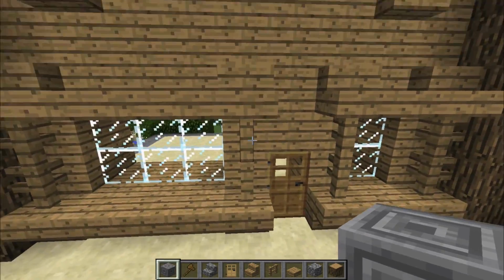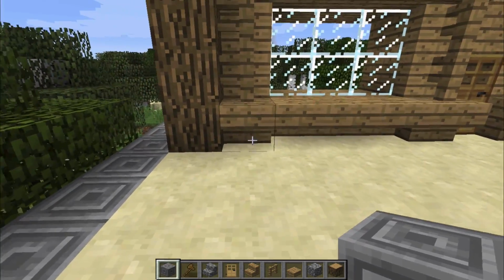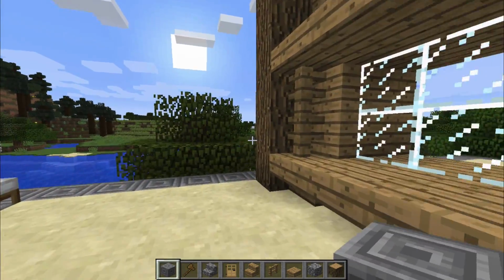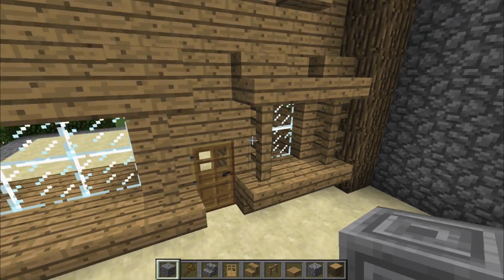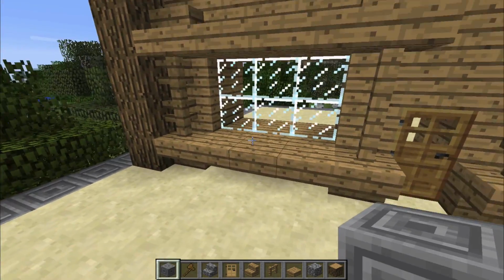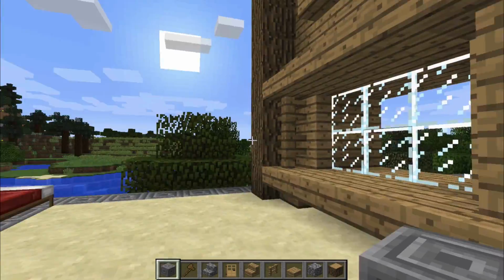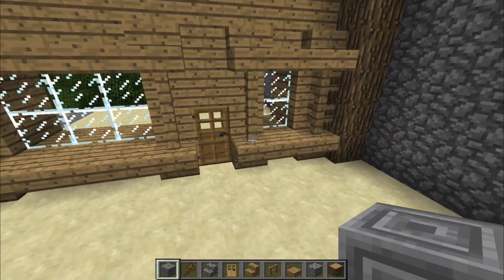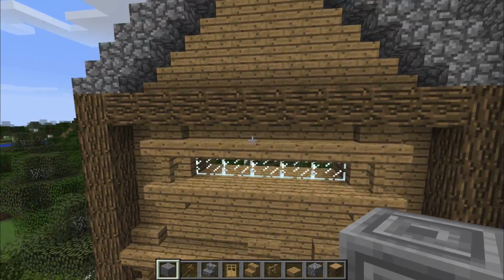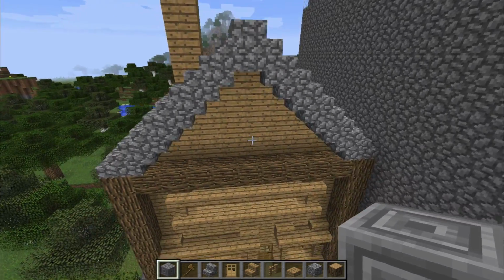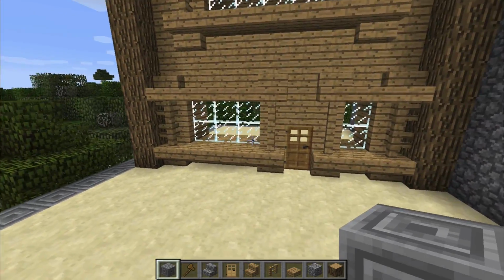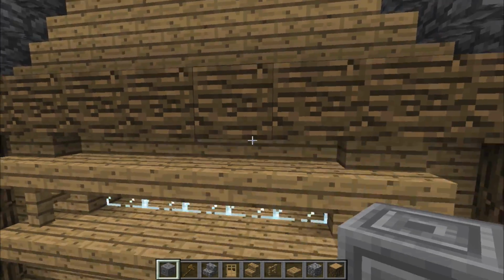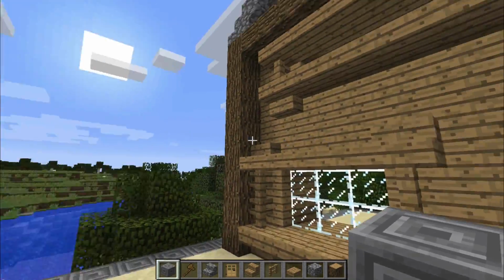And what I did here was, like I was saying, you have to bring all the blocks out, and if you want to have depth in your build, the more detail, the more depth there is in your build, and the better it looks. So what you want to do with your detail and your design and your colors and all that jazz is you want to stay consistent. So what I did was I stayed consistent with cobblestone, this wood, and I stayed consistent with the detail design.